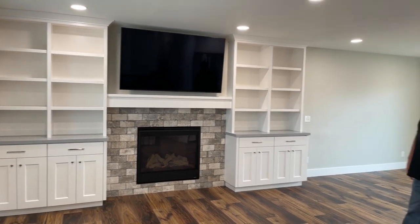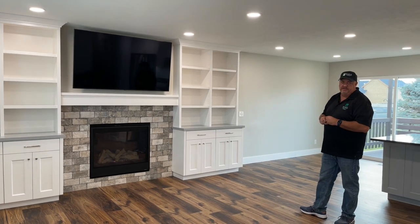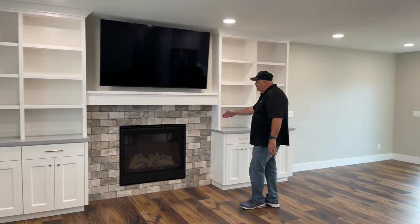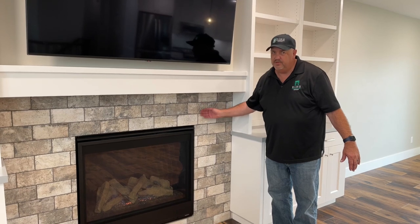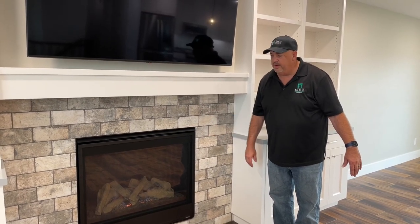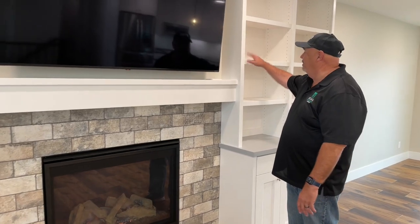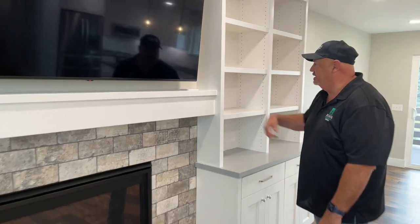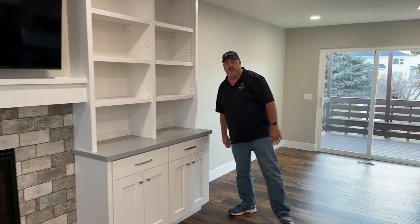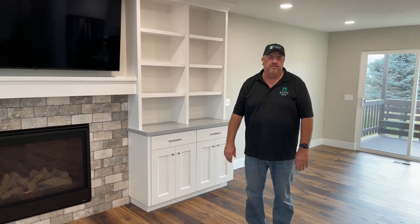Look at all the storage — it's all built in, all shelves are adjustable. The space above the fireplace was designed for the TV. This is a natural gas direct-vent fireplace that'll heat the whole room — it's got a blower that kicks on after a minute. This tile is gorgeous — one of my favorite tiles for a fireplace. At the top of the mantle there's a plug tied to a switch over here, so you flip the switch and the plug comes on for seasonal decorations. The TV is big so there's not a lot of room on the mantle, but you can still use it.